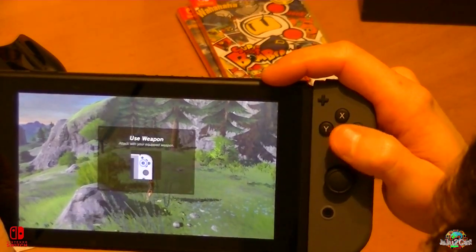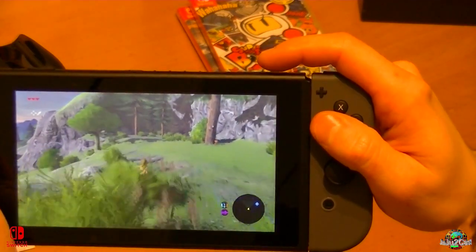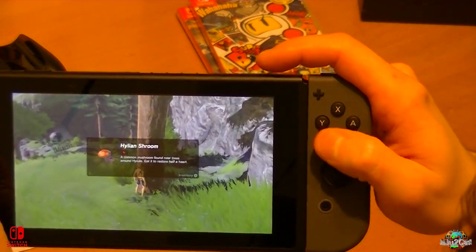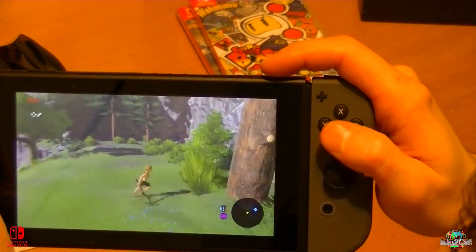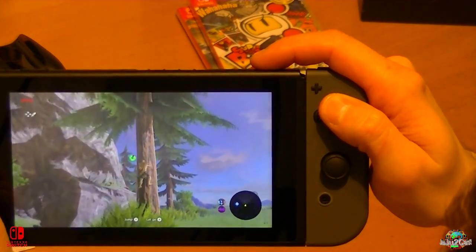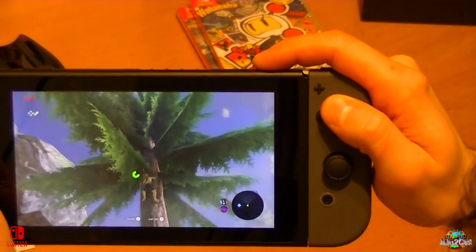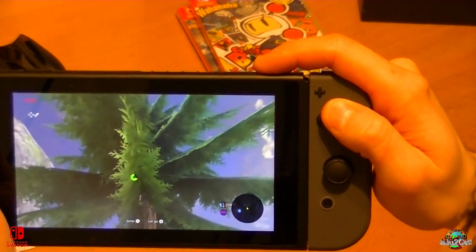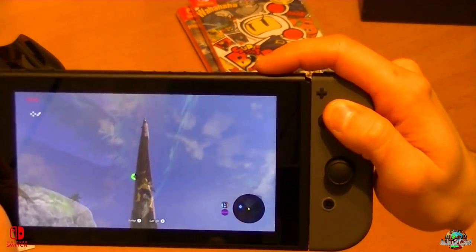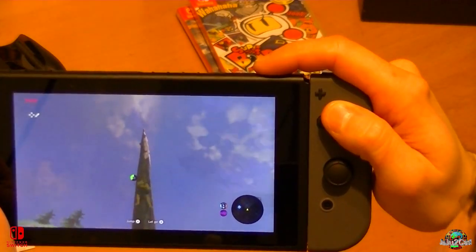Tree branch. Use weapon. Okay, so I can hit things with this. Sounds beautiful, looks beautiful too. Mushroom. Oh, I can climb up the tree? I'm climbing up the tree, folks. Oh, look, the tree disappears a little bit, so you can climb up it and see through it. Interesting.